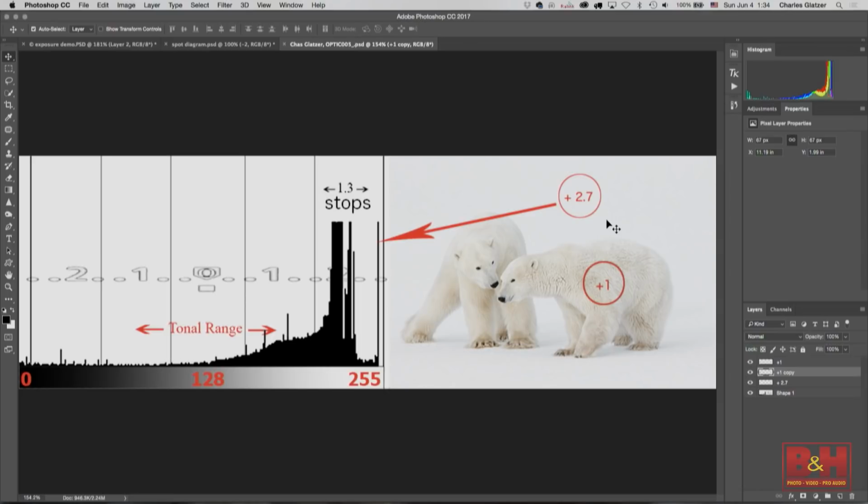It's +2 stops. So if you break this down, and I'm a big proponent of using a spot meter because I don't want the background to influence anything, all I do is point my spot meter right there on the snow, and I have to figure out how bright or dark this is relative to 0. So a spot meter takes whatever's in that circle and renders it a mid-tone value, right? So all I have to say is, okay, the meter's going to take this, right, snow, and stick it right there in the center. Well, how far do I have to put it to have it right here? If I go +3, it's pure white, no detail in the snow.